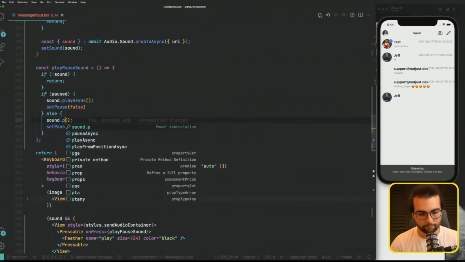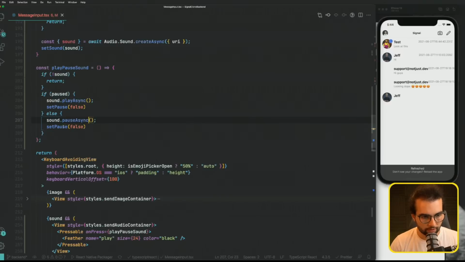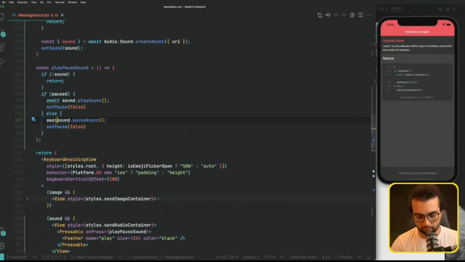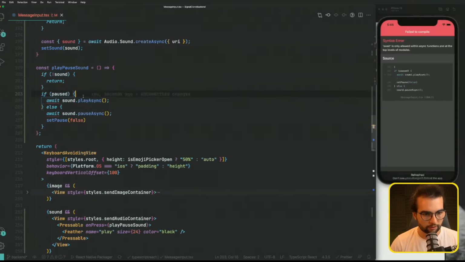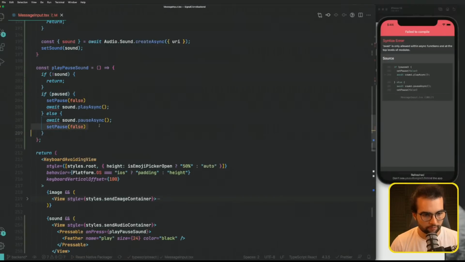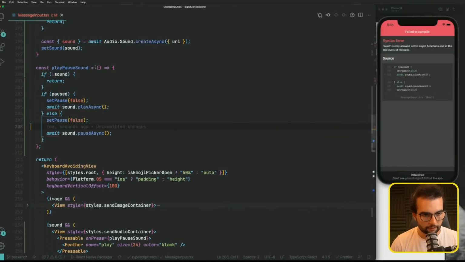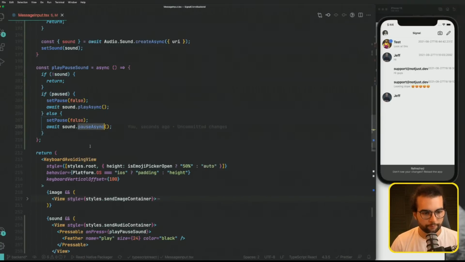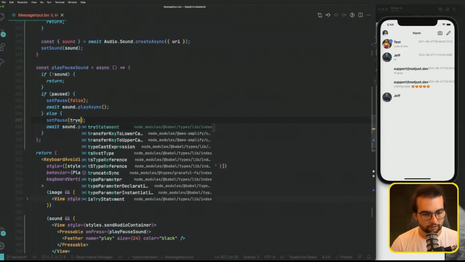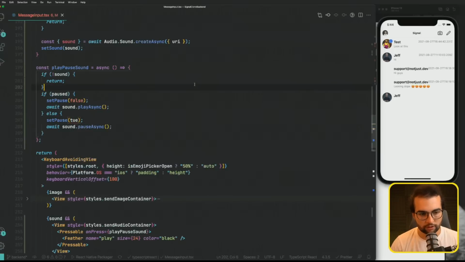Sound pause. But we also need to await here. And let's do it here. Set paused. And it should be async. Okay, so if it's paused, we will play it. Otherwise, setting it to true.